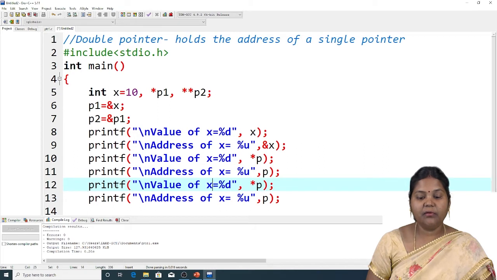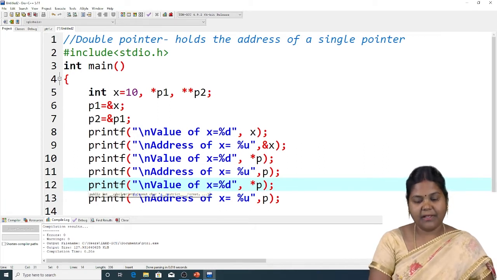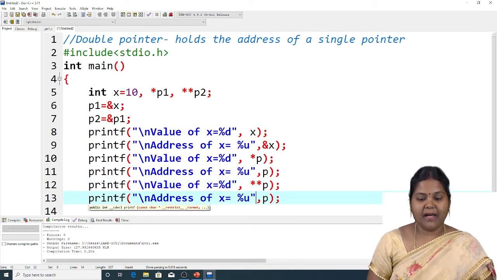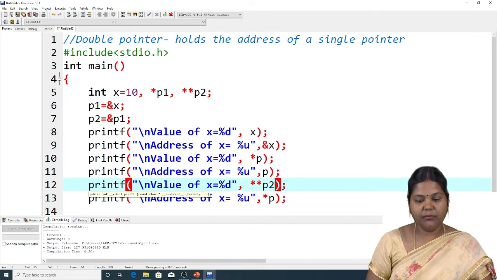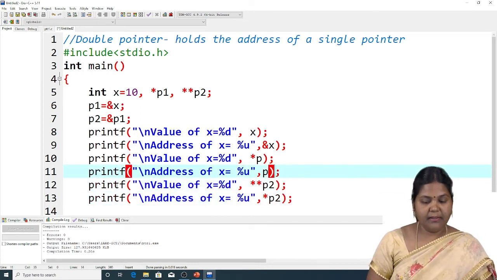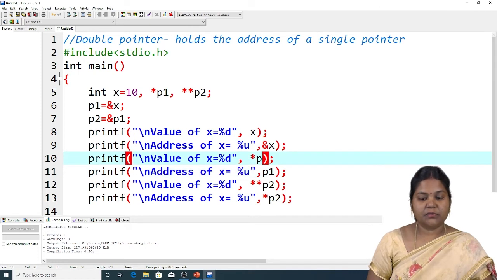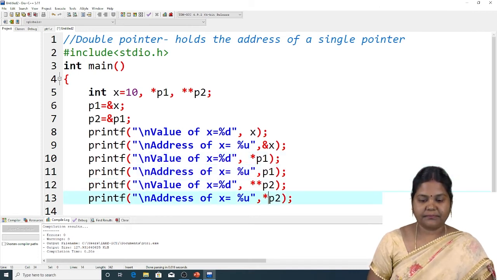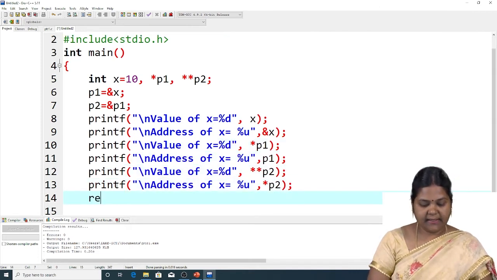How will you get the value of X? You can do this by writing double star P, and the address of X you will get it by writing star P. So this is your P2, this is your P2, and this is your P1, and this is also your P1. Now let us check it whether you are getting the same results or not.